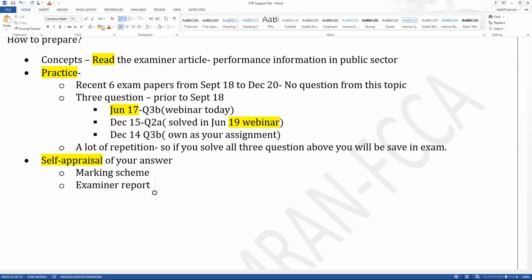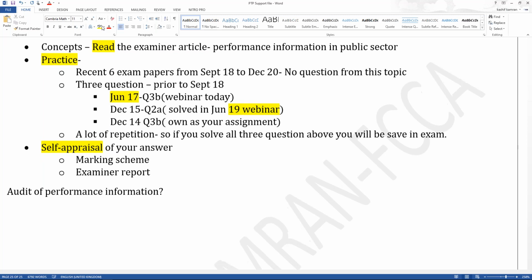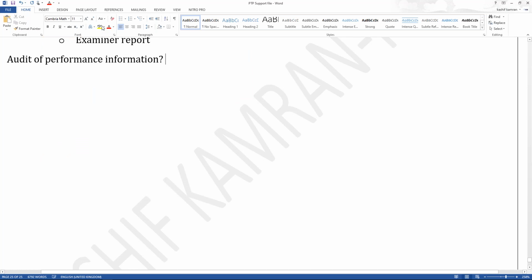Okay, now out of that, let's start having a brief overview of what exactly is audit of performance information, and then looking into the past papers. Now, when you look at this topic, where the examiner has written an article, first of all, you should have a clear idea about some aspects of this other assignment. What is this other assignment? What is done in this? What is the assurance level? What is the type of report? Just like we were discussing the due diligence and forensic yesterday. Let's open the topic.